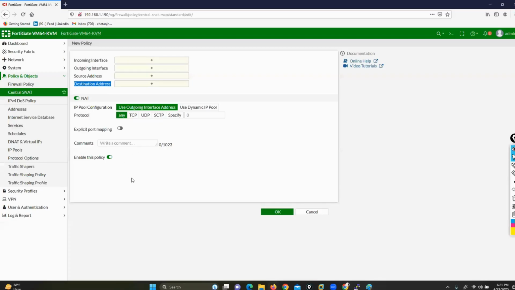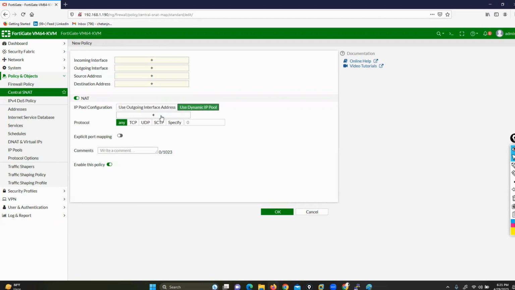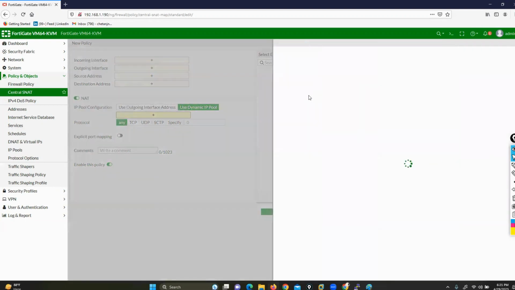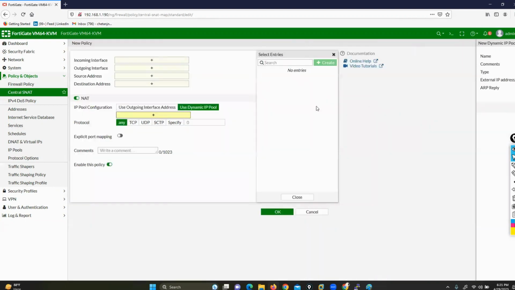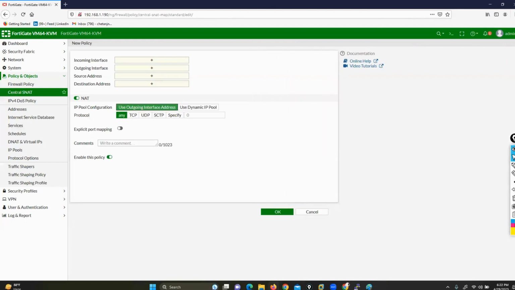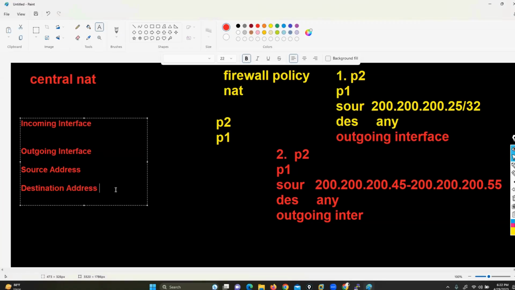For translation, remember the outgoing interface concept, or you can go with a dynamic IP pool. You can use these options. For example, I'm using the outgoing interface concept. Incoming interface is port number 2 and outgoing interface is port number 1, as per our task.